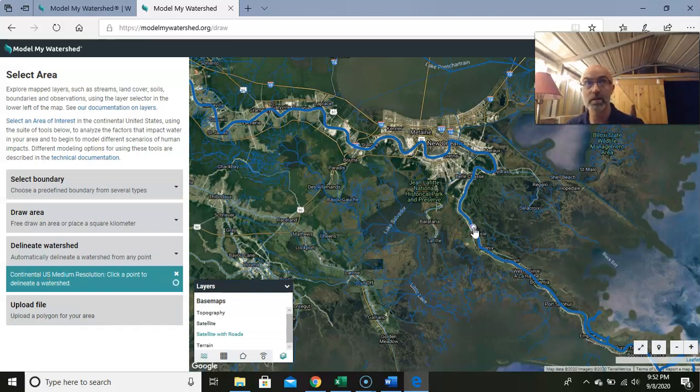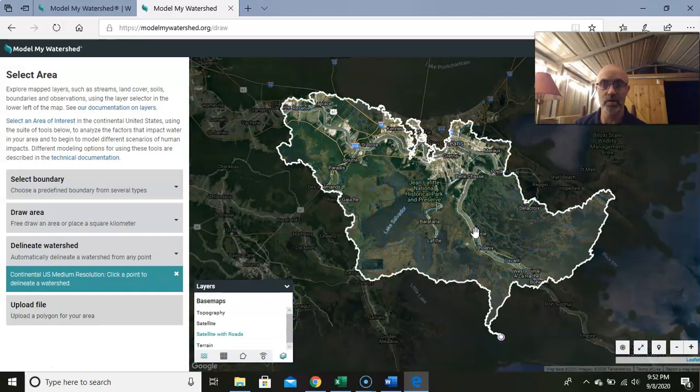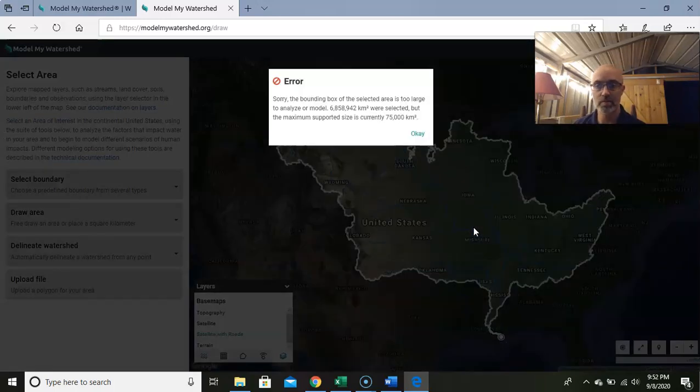And now what the computer is doing is coming through maps. It's looking for all of the land area that will drain to this one point. So it's basically calculating the watershed. It's mapping and delineating the watershed for this specific point. And we'll see this is a kind of labor-intensive process for the computer.